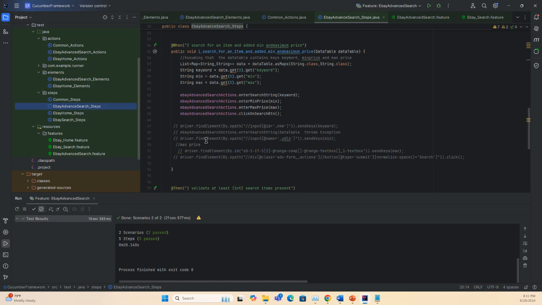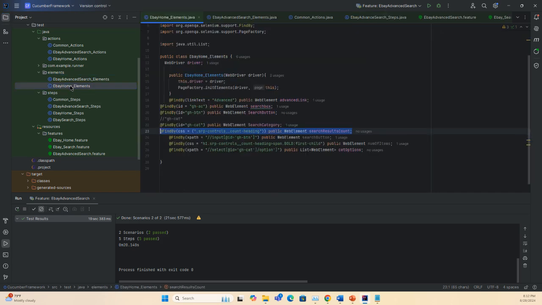Like for example, when we have driver.findElement, xpath, and then you send the keys, right? And as you've seen before, what we did, we created an elements section of the package, and in that package, for each one of these, I didn't do the search, but I did the rest of them here. We basically create advanced search elements and the home elements. So the elements is nothing but the actual, if you're searching by an ID, you put the IDs in there and then you make a public web element name specific for that ID, what it is that you're calling, right?